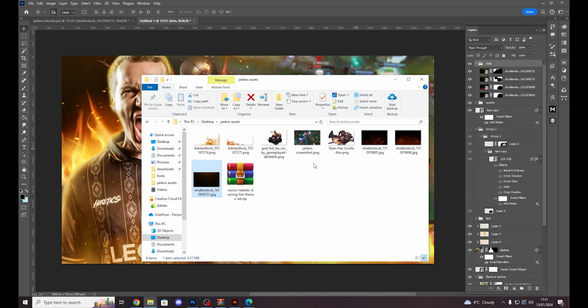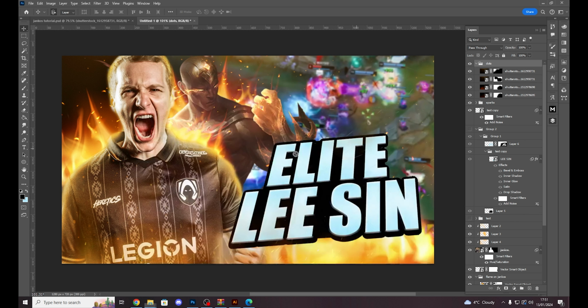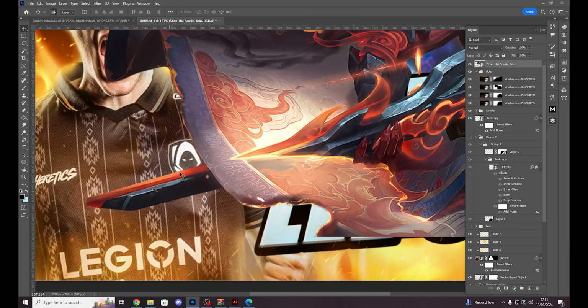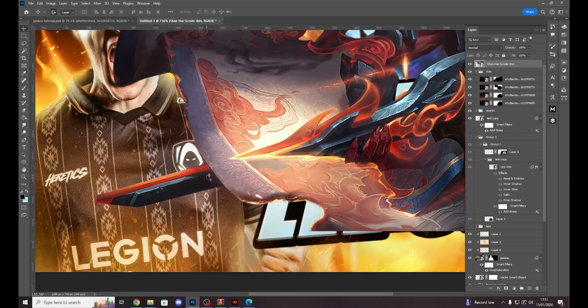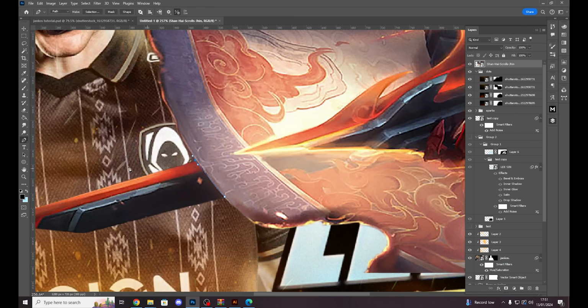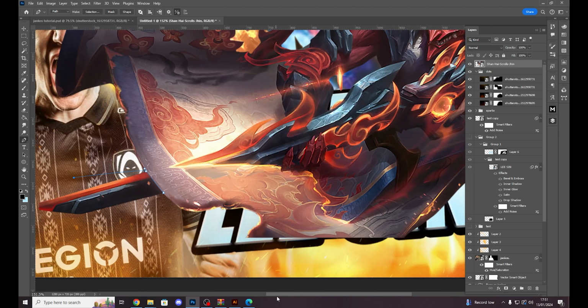But I made a thumbnail in the past using Jin. So once again, you can do the same thing. Go on Google, type in Shanghai Scrolls Jin PNG after, and you can get a cut out version of Jin. Now we don't want this Jin. All we want is this little end part of his gun, right? So grab the pen tool, click here, curve it a little bit, and zoom out.